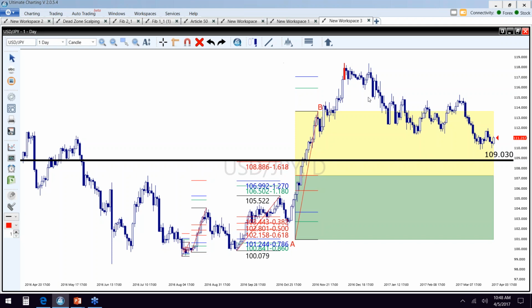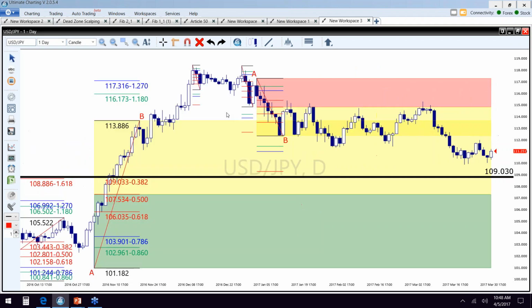And if we build this case here, and we just build the thesis, we have this up AB looking for a retracement down to 109.03. We have this down AB right here looking for an extension. Now, one thing I want you guys to understand about AB sequences, this is the way it usually forms out. If it's a longer term or if it's taking a little longer, if it goes A, B, C, and price doesn't just automatically fall to the D, if it starts to reverse like it is right now, a lot of times what will happen is it will go back up and test the B before the next fall down.